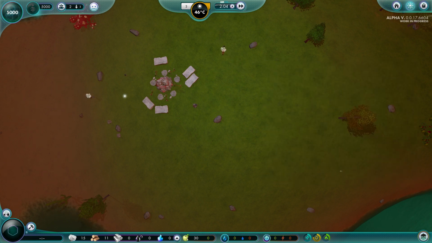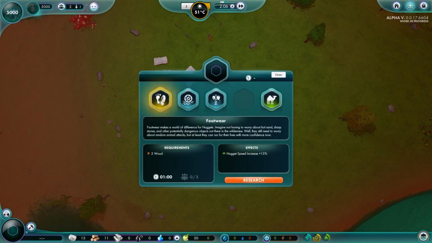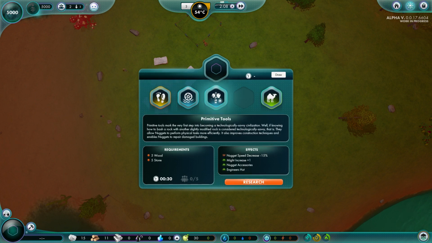Oh god, I love this. Oh, I love it so much. Oh man, what's that? Primitive tools. Well known to bash rocks with another slightly modified rock. It's considered technologically savvy. That is, they allow nuggets to perform physical tasks more efficiently, also improves construction techniques, and enables nuggets to repair buildings. That is going to be really important.